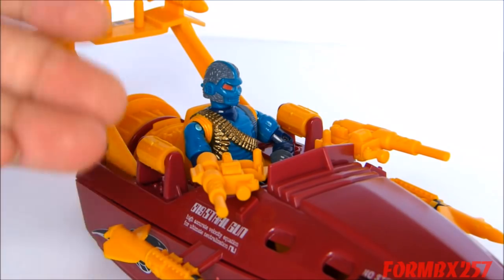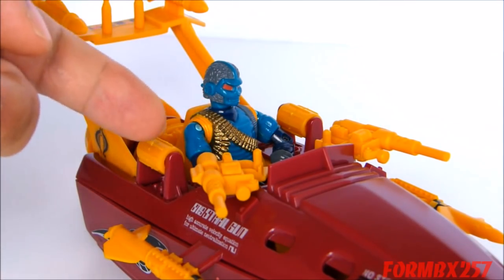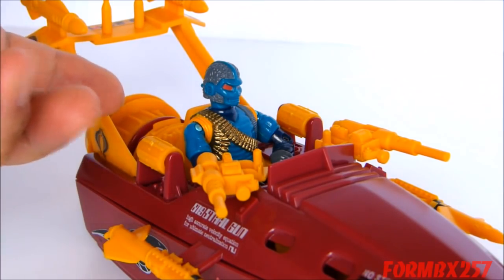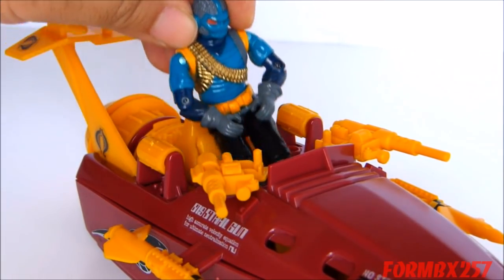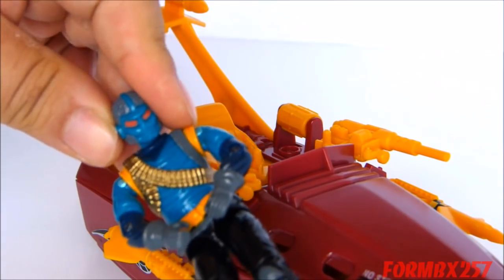Now here's a question for all my viewers. Who would you use as the driver for your Piranha? Or if you have a Piranha already in your collection, who do you use? Here I have the 1990 Range Viper simply because he's on the box art, but is he the best choice for a driver for the Piranha? Maybe not.